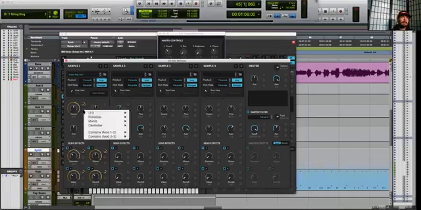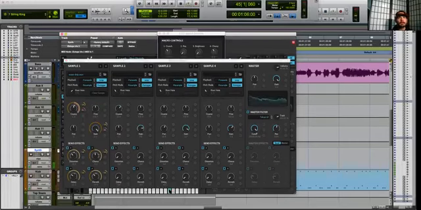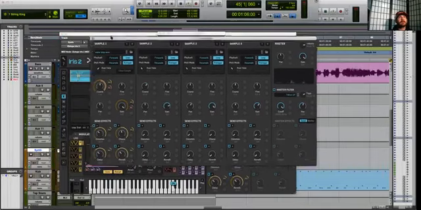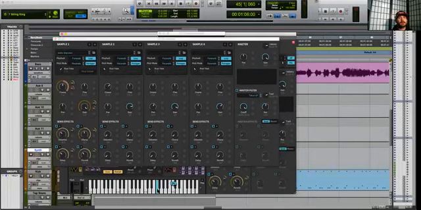Okay, so we can bring this envelope in, number one on this envelope, turn it up a little bit too. Now we got some kind of spacey sound. You hear that? And that's just on this particular sample we have right here. And that's a drop of water. That's just a drop of water.